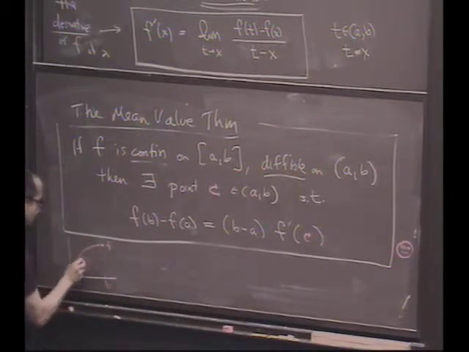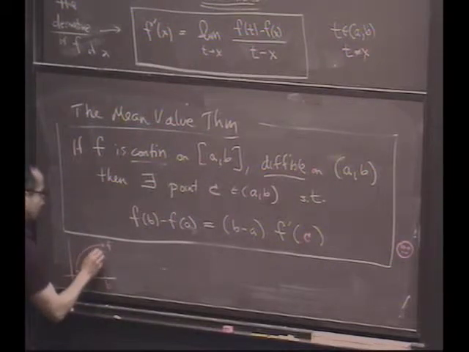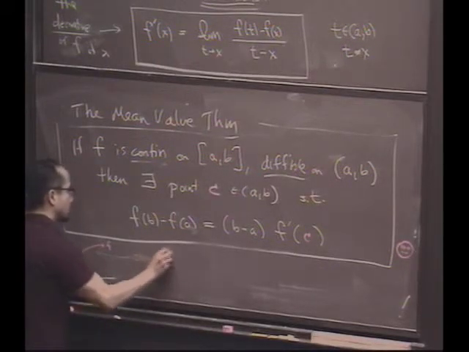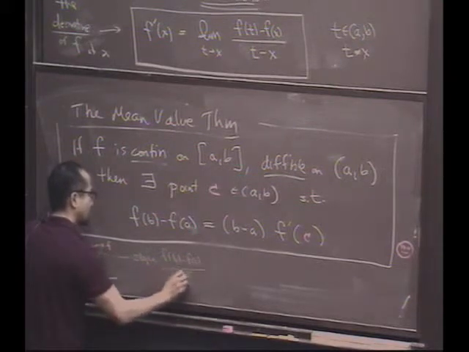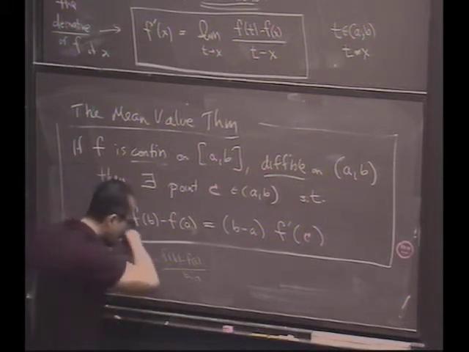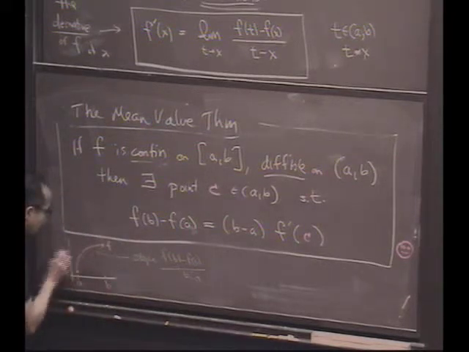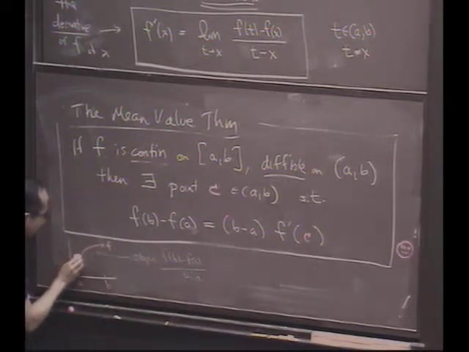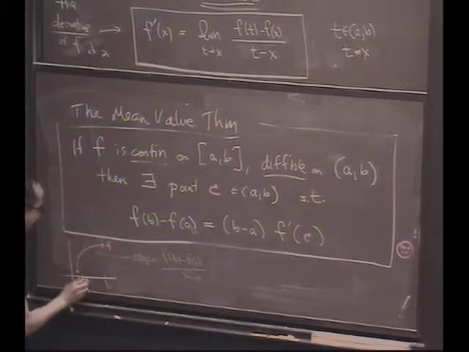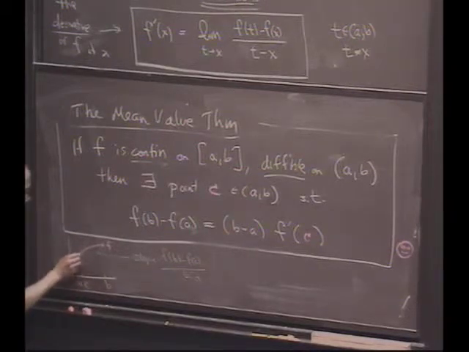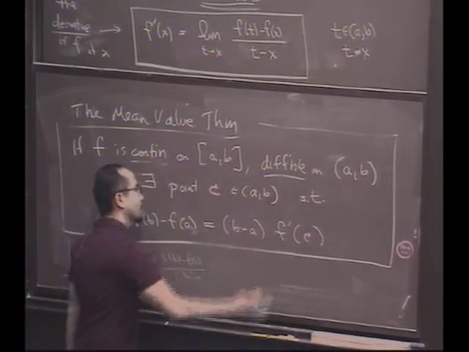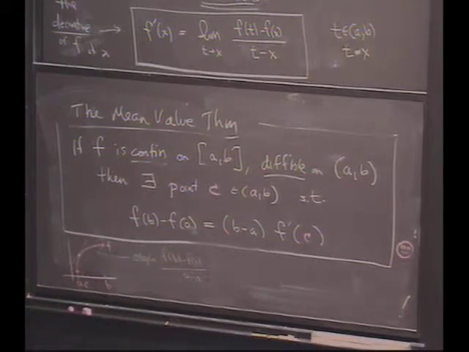And what we're saying is this slope of the secant line, f(b) minus f(a) over b minus a, is actually equal to the what? Do you see a point in between that has the same slope? Instantaneous slope? Might be right here, for instance. So what it's saying is there's a point in between that has the same slope as the secant line does between these endpoints. That's another way to think about what this theorem is saying.